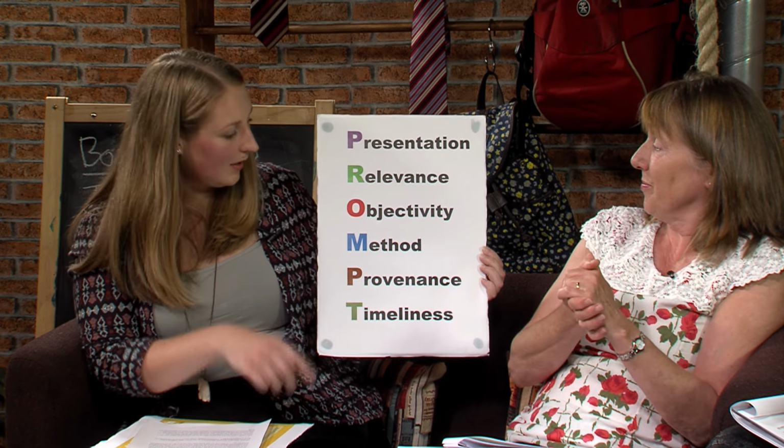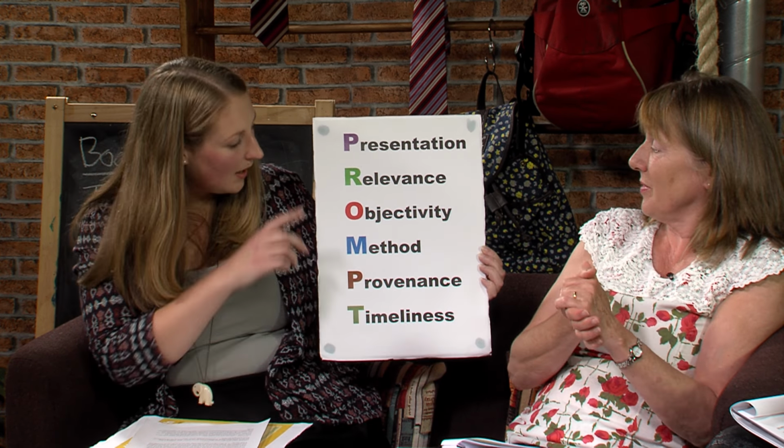And then we've got method. So that's when you'd be thinking about the methodology of how the piece of research has been carried out. So if, for example, it's a trial, like a clinical trial or something, then you might want to think about how many participants did it involve? Was it enough really to have conclusive results? Was there a control? That kind of thing.